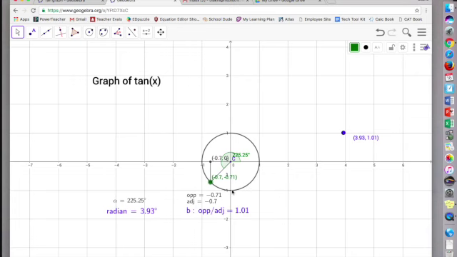And now I'm going to take this back to 3 pi over 2. And 3 pi over 2 should send this up to infinity again, which it does. Notice this is negative infinity this time, but if I drag it just a little bit to the right, I am going to a positive value.